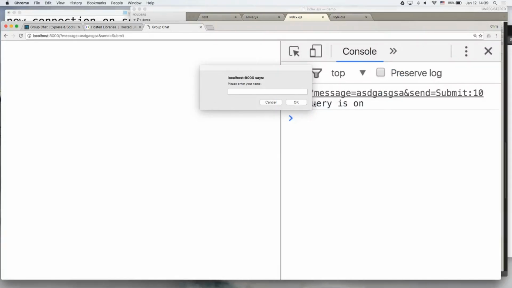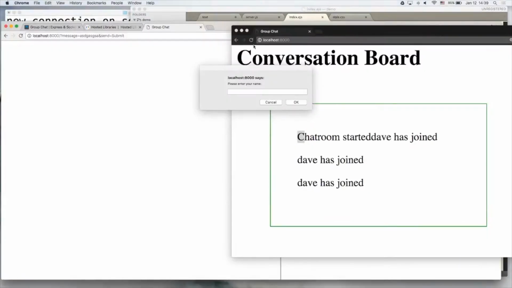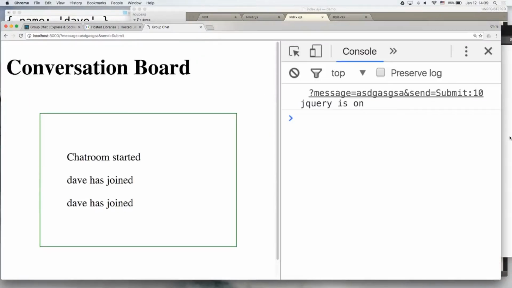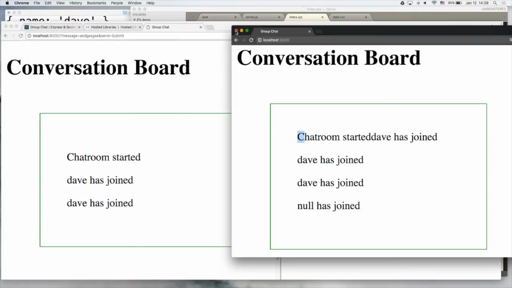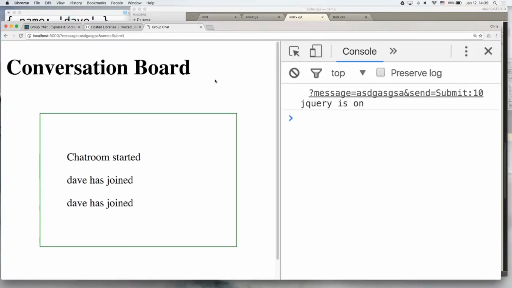So on any function where we don't want it to do a page refresh, we just return false. Exactly. And that's how you do single page applications with Ajax calls and stuff. You'll do the call, get what you need, and then return false to make sure the page doesn't refresh. But the jQuery will update whatever you need to update on that page.